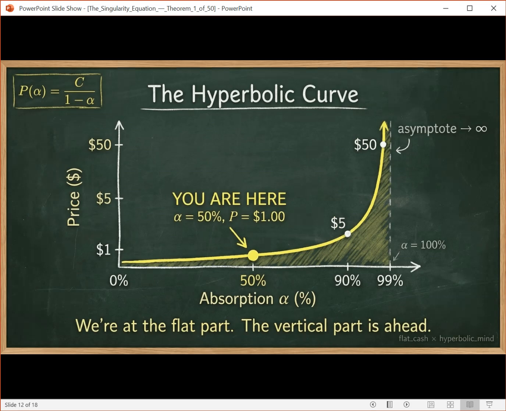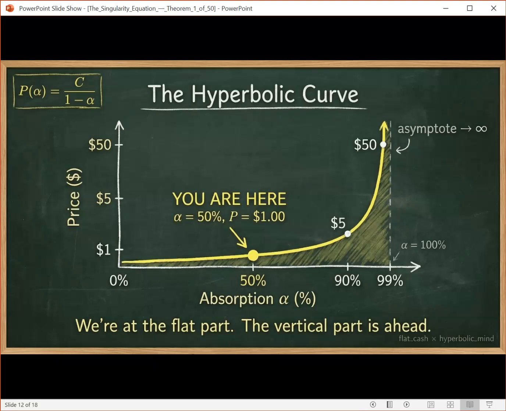So if you take that formula of P of alpha equal to C over 1 minus alpha, and plot it as a variable, with the absorption ratio on the x-axis and price on the y-axis, what you're going to notice is that it takes this path. It has a deterministic path. So that means once it climbs this path, its price is supposed to go in that path only. It cannot just go elsewhere, if the equation is driven by where alpha is, it is not dependent on anything else.